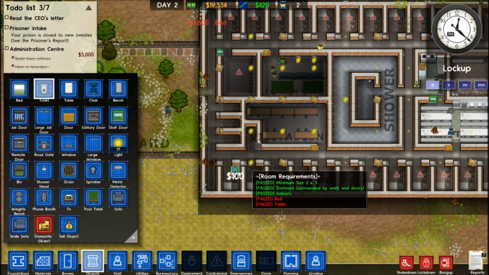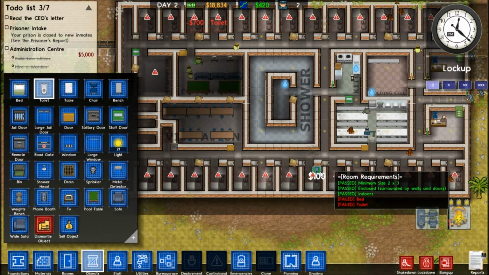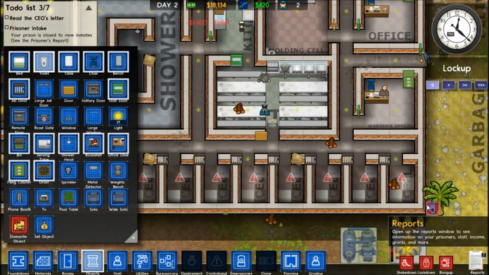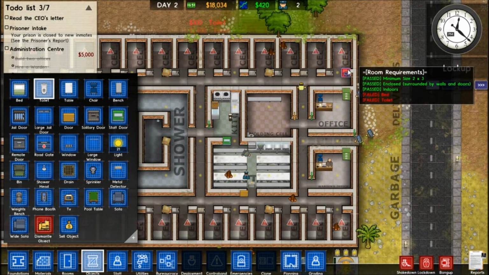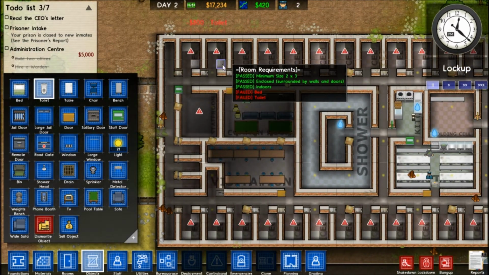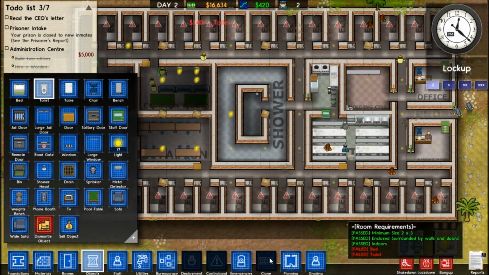And then after that, we need to put toilets in all the rooms as well. Toilets are actually only $100. I thought they might be a little bit more expensive, but that's not the case. And after this... No, it's not there. There. Flip the toilet around. As soon as we're done with all these toilets, we should be able to start accepting prisoners. Well, actually, we also need piping, so never mind. We won't be able to just instantly accept prisoners.